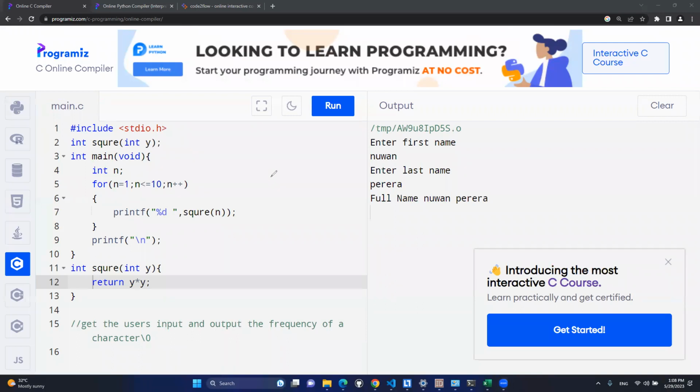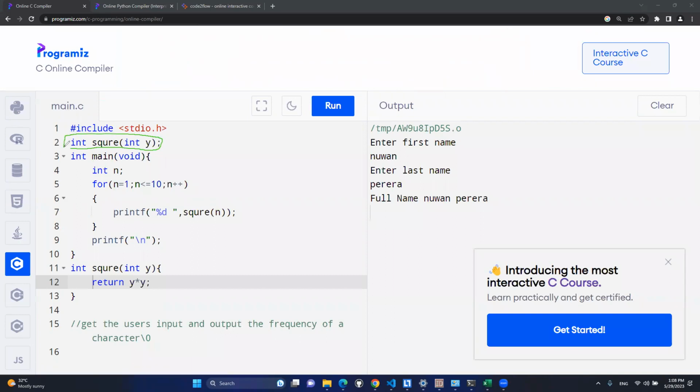So here, when we create a function in C, we usually have to show the method signature up here, right? So we have to show a basic structure of the function up here. Then down here is where we specify what the function does. This specifies what the structure of the function is.